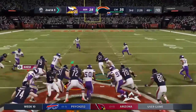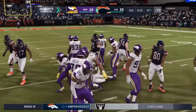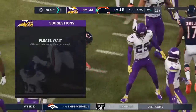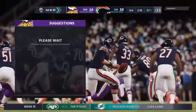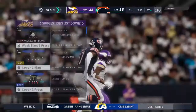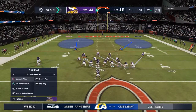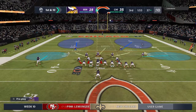They'll run again with Hunt. And he is tackled inside the 40, not quite to the 35. 11 yards there, first down. Well, you certainly have to give a little credit here because they're playing this game now at their pace. This is ball control football, sustained runs, taking their time, and making it work.